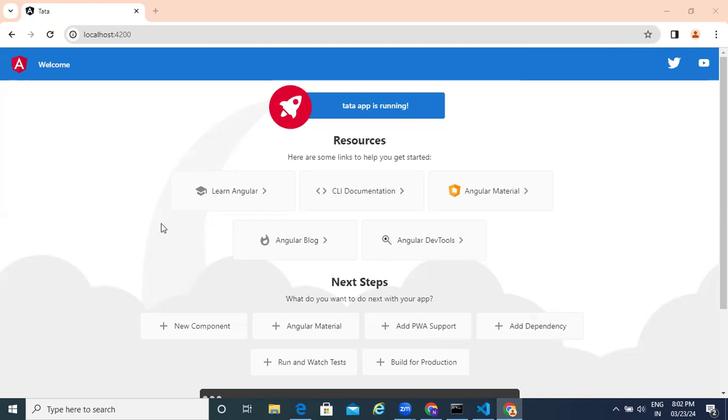But see, I'm using Angular 15. That's why this is the page that I'm going to view on the browser. But if you are using the latest version, I think 17, this screen will be a little bit different.